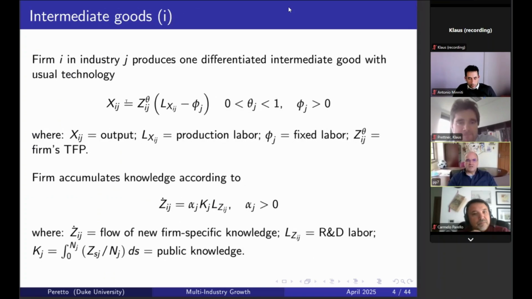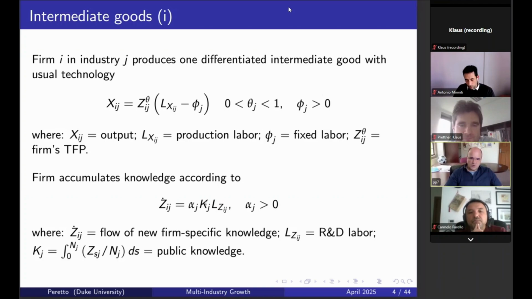All right, then within industry J, there are differentiated suppliers, so I index by i. And this theta should have a subscript J. So there is a production technology in industry J that is industry specific. Okay? And so there might be industries with low elasticity of TFP with respect to firm knowledge, industries with low fixed operating costs versus industries with very large fixed operating costs. That's the kind of thing that you were after, I think, Klaus. And then there is an R&D technology with industry-specific parameters.